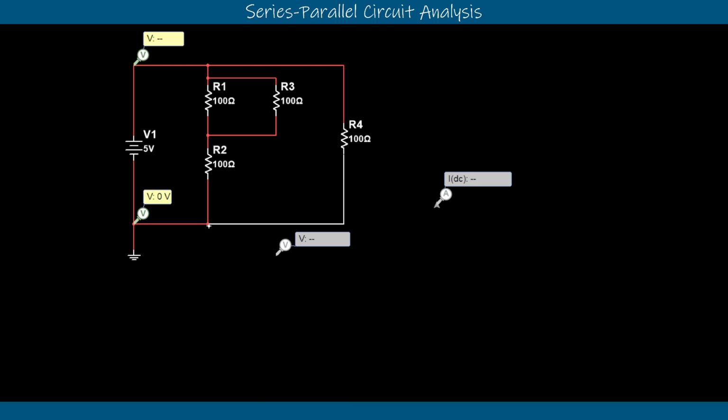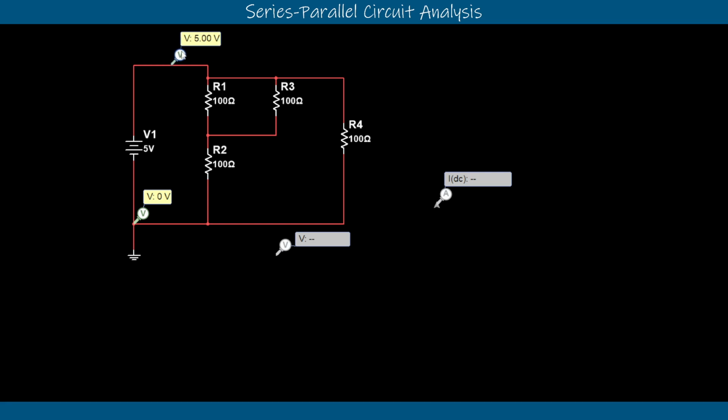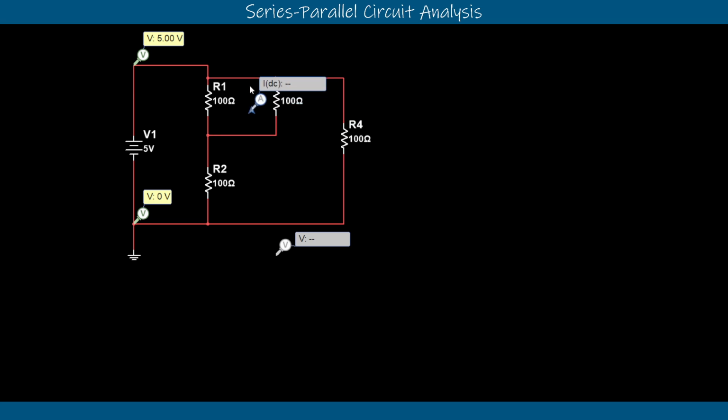And this top parallel branch here can touch anywhere. It can touch up here, or it can touch down here where R3 is, and they would still all get the same voltage. Let's hit play on that. We see 5 volts across the top, and that just leads us all the way across. So that means that R4 gets 5 volts, R3 gets 5 volts, and R1 gets 5 volts, and R2 does not, right? R2 is the only one that has a voltage drop in its potential because it's going to burn up some voltage across these top two before the current comes back together.